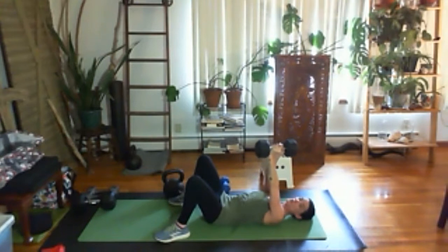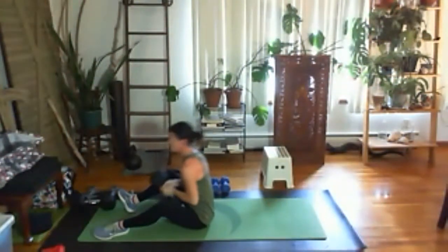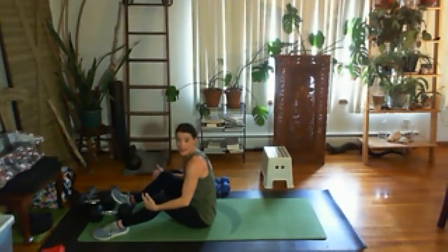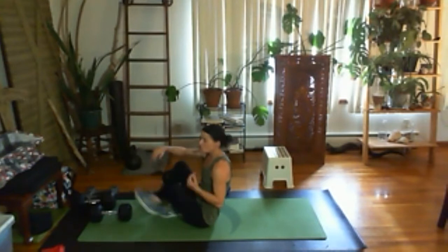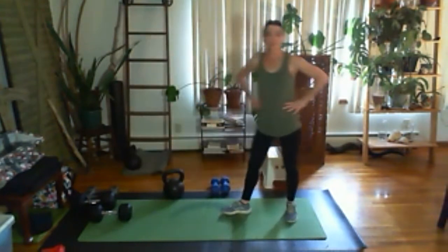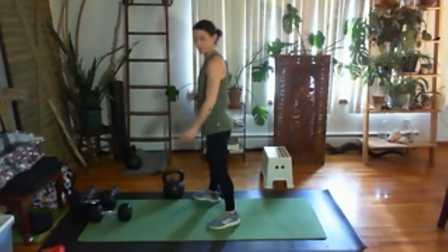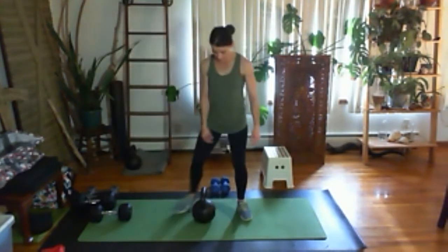Turn the dumbbell, both hands on it, bring it up to my knee and back down. Now I want to rest a little bit to get my heart rate down, especially with heavier weights — it really just depends what you have at home. Going back to deadlifts when I'm feeling a little better and my heart rate's coming down. I'll go with a heavier dumbbell or kettlebell.